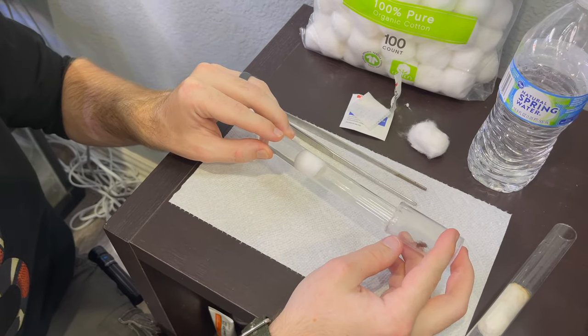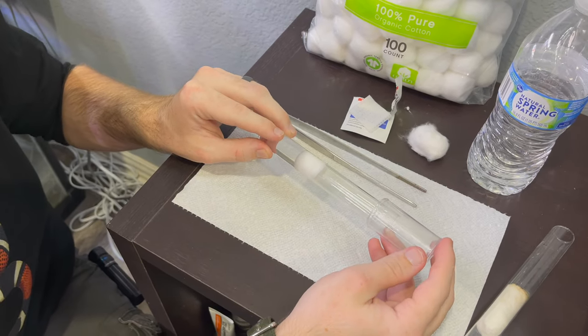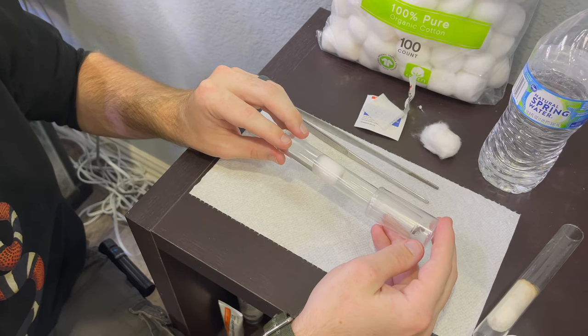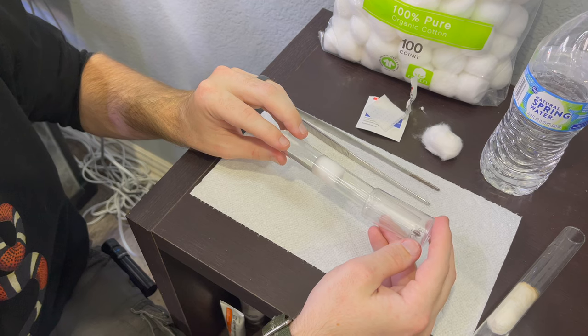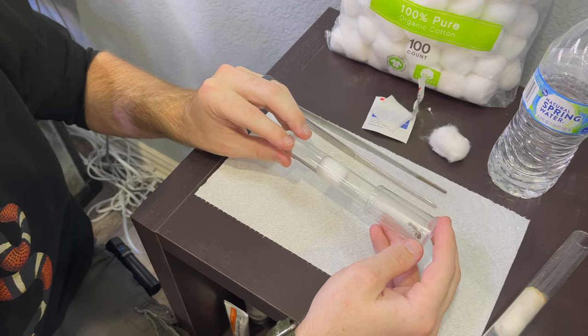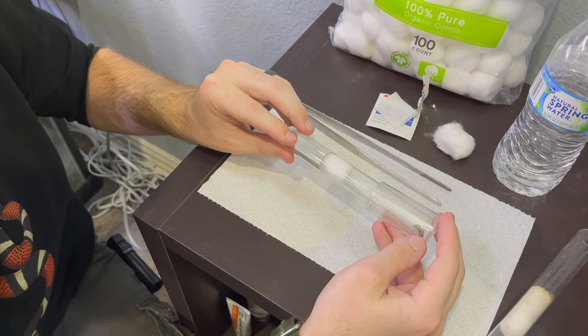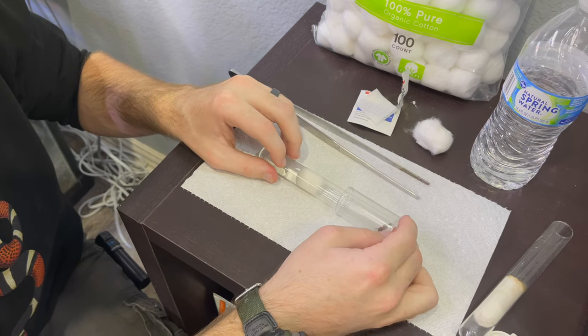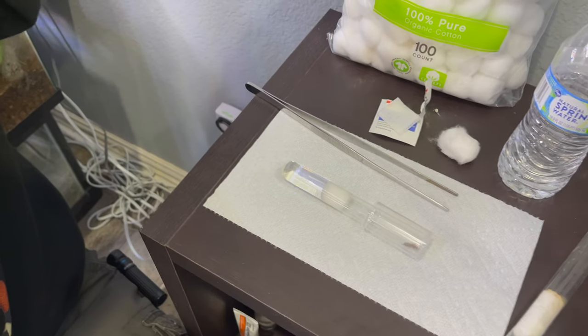You can use another test tube for this. You can use a larger container and gently tap her into it. But you see now, I'm just kind of letting her find her way. She's kind of getting startled. I'm slowly kind of creeping it down to the end. I don't want to pinch any of her legs or antenna. All right, great. Now she's fully in the tube.